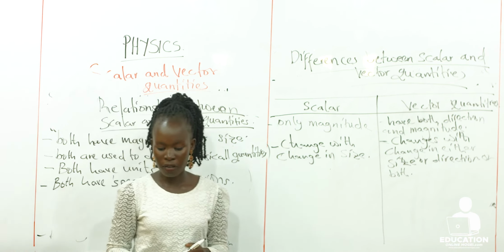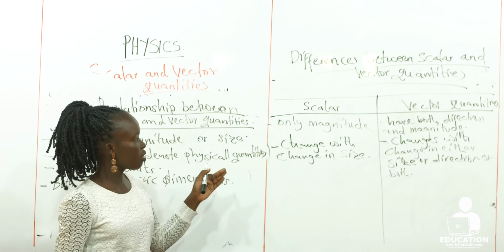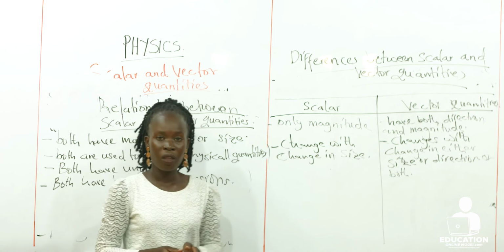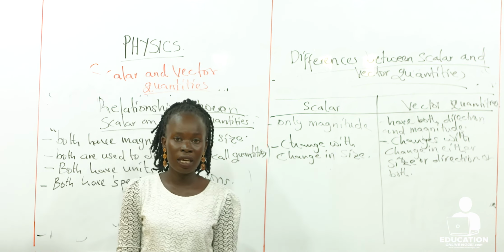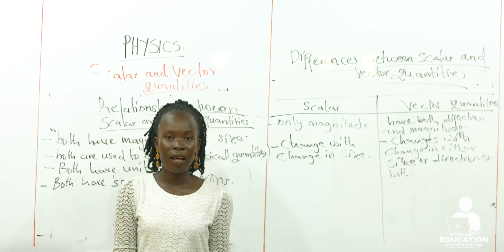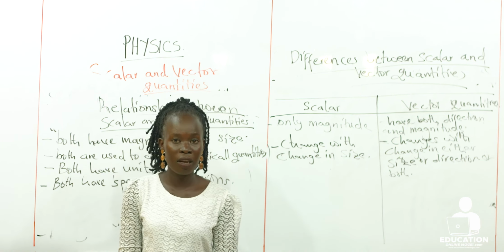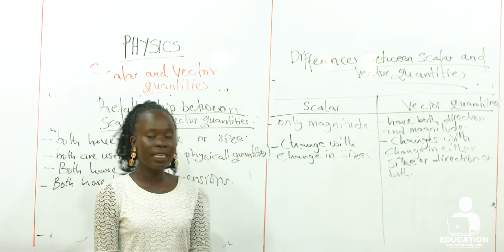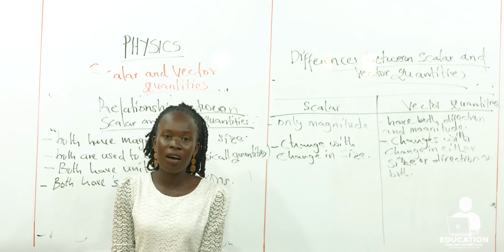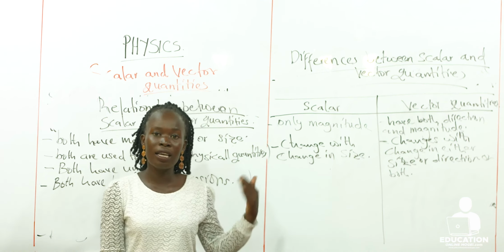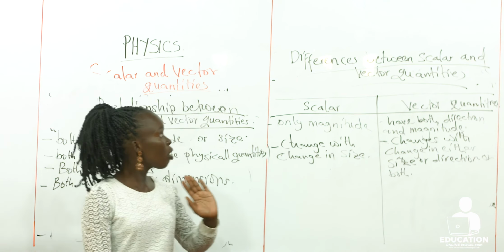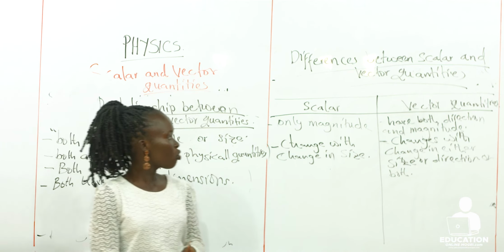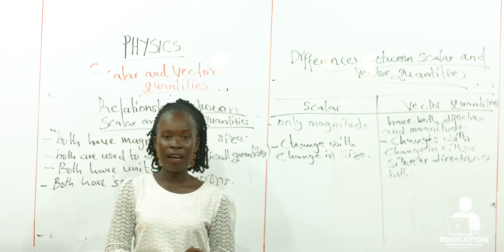So we also still have others like the scalar quantity here cannot be resolved. It cannot be resolved because it doesn't matter to what direction you take it, it still remains the same. That means the size of that measurement does not change. But with a vector quantity, it can be resolved because it has a specific direction. So you can easily resolve that. So there are so many differences between the scalar and the vector quantities. But for today, we shall stop with these other differences.